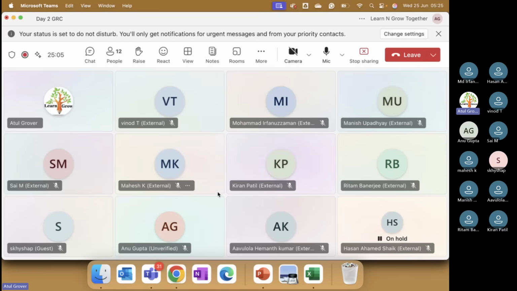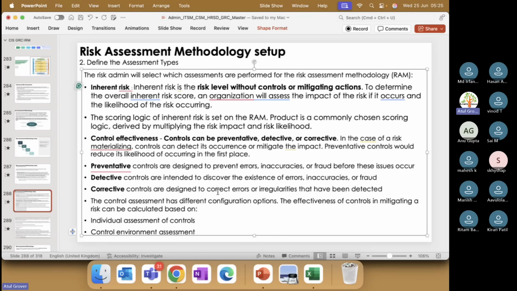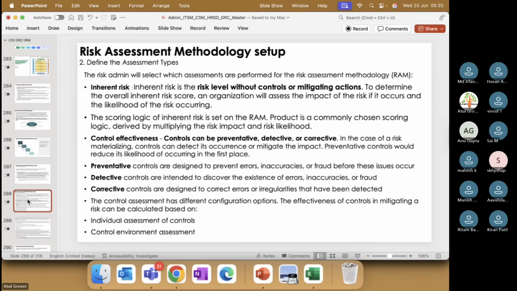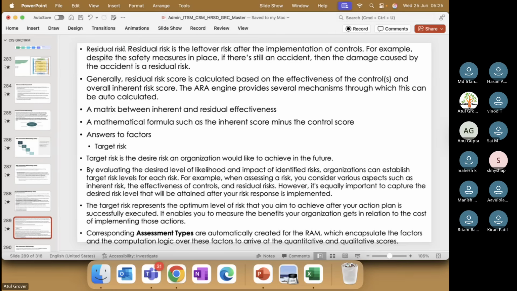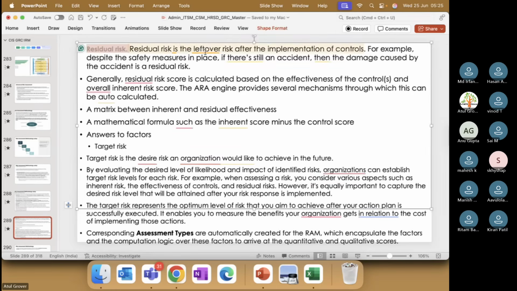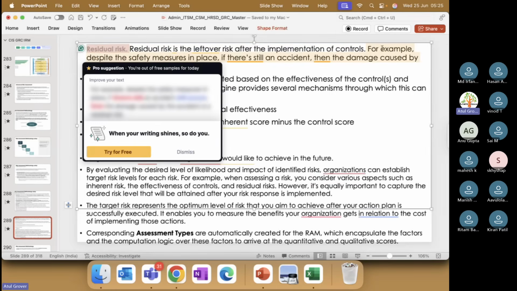Don't consider that these are just definitions. No. This is what we're going to use. So then residual risk, which is left over after implementing the control.